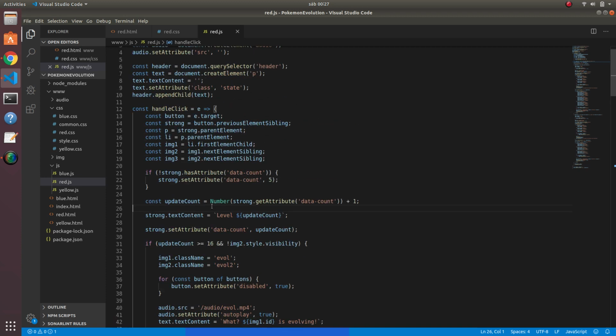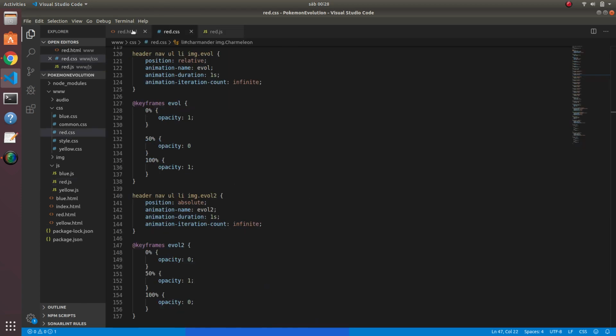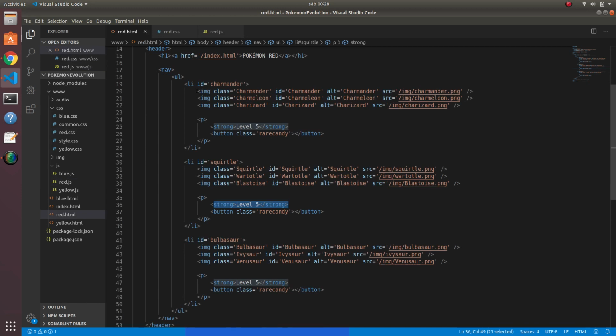We have 3 images, and I say the first image is the first element child of the li. In the case of Charmander, this is image 1, this is image 2, and this is image 3. They are the 3 forms of the evolution chain.